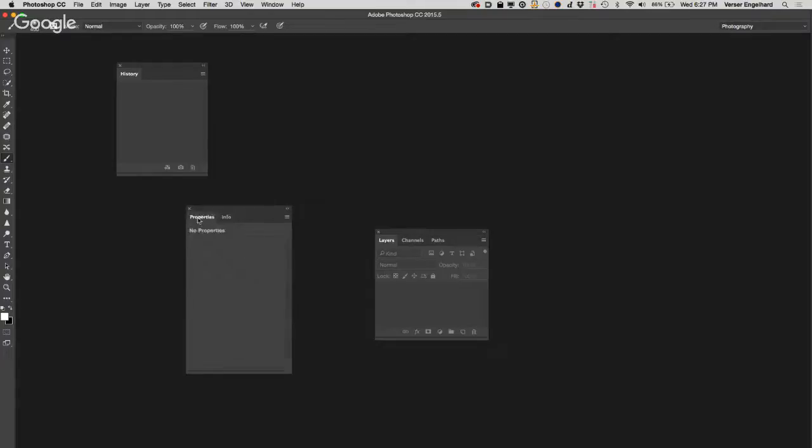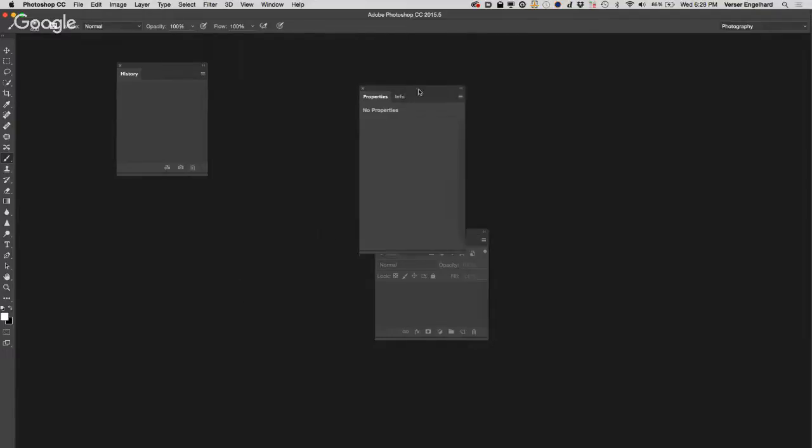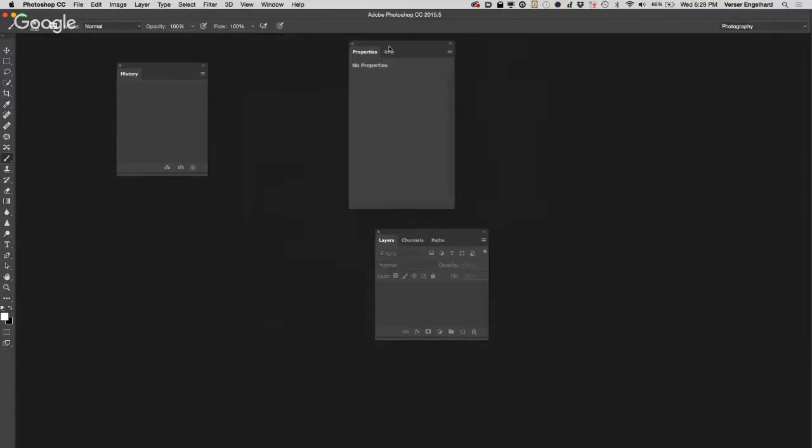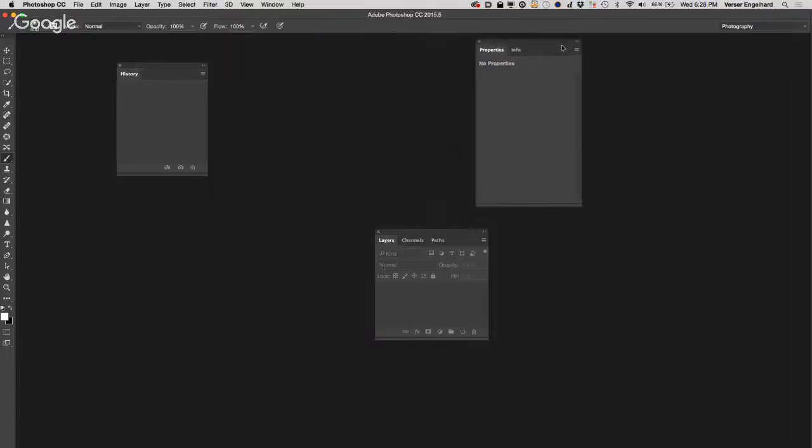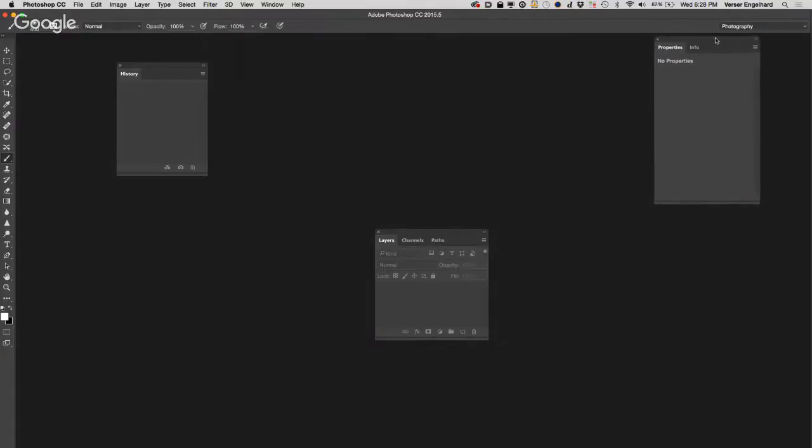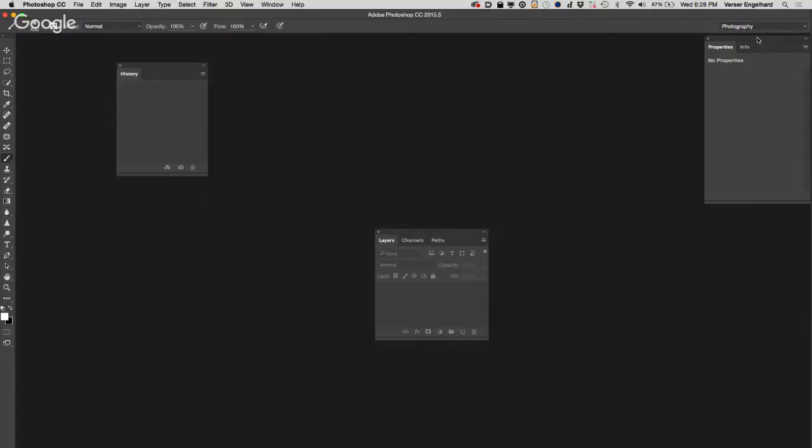So again, I'm going to select the Properties tab, but if you click on the bar that's right between the X and those two little arrows, you can move the entire palette. You move both of the tabs all at once. And what I want you to do is start to bring it up to the top on the right-hand side. As you get close to the right-hand edge, slow down, and you'll see that it actually will snap into place.